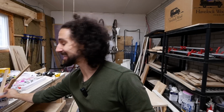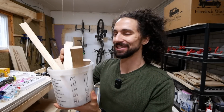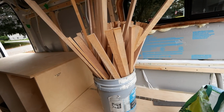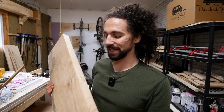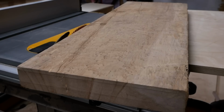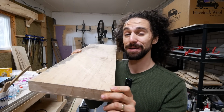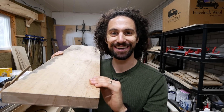Now the bad news is that these are all the slats of hard maple that I have left. I used almost all of these on our countertops. But the good news is that among all that free wood David gave me, he gave me this beautiful chunk of bird's eye maple. This is the same stuff that the slats are made of. I did the math, and I think if I mill this up, I should have enough to build the counter extension. Let's do it.